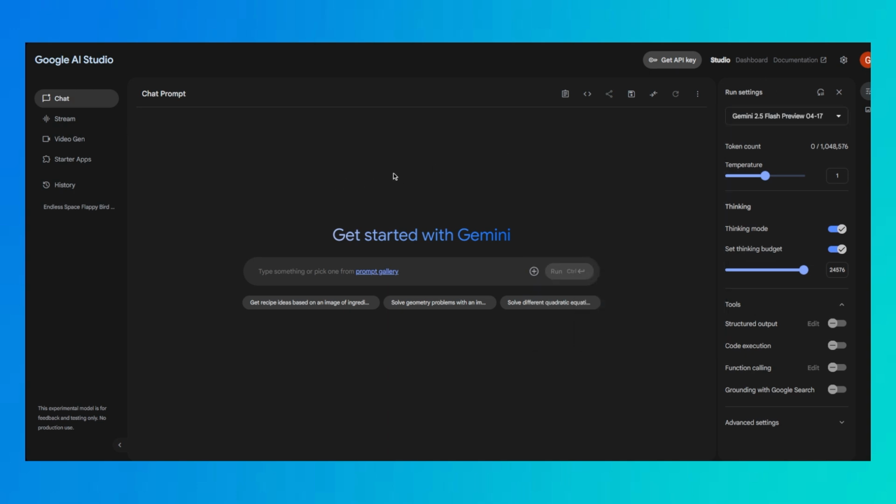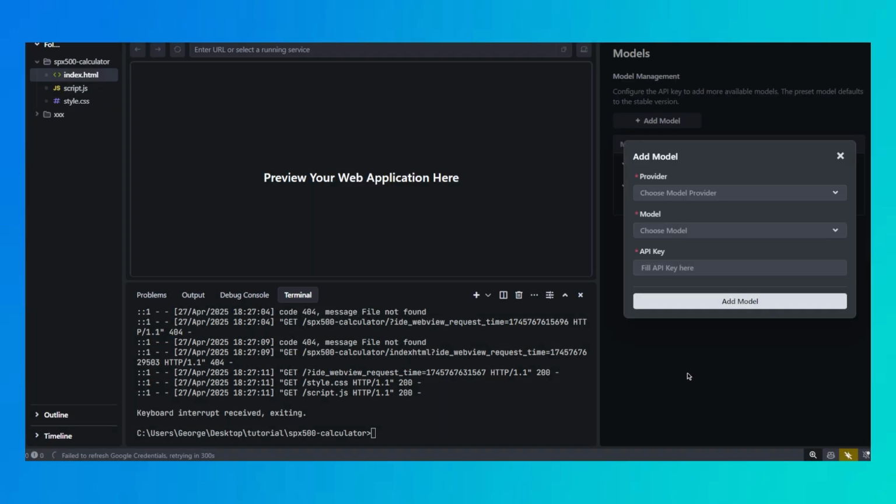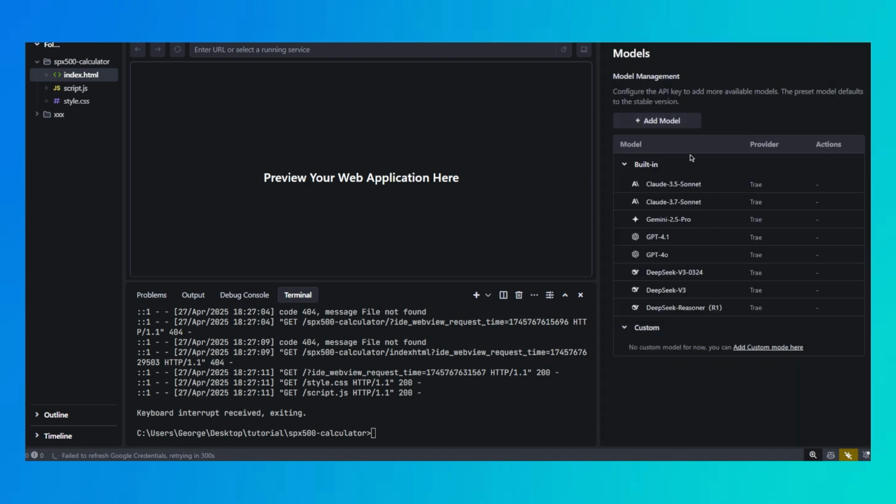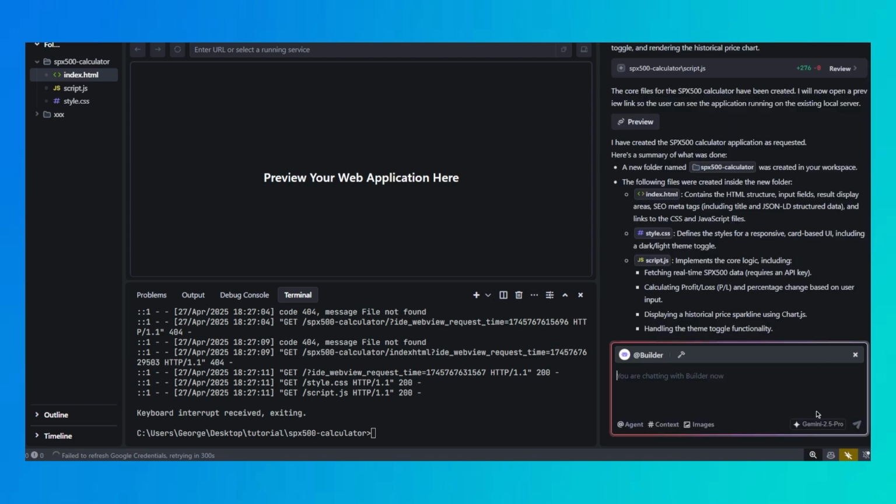But what I wanted to cover today is not just that. You can actually get an API key, so you can use this locally on Visual Studio Code, maybe on TryID. If you have not seen my video about TryID, you can go down below in the comments, or go to my description and find it. And you can just add your own model here. I'm not sure, maybe you cannot add a Google model right now, but you can do that through OpenRouter. So you can place your key there and just use the OpenRouter API to connect everything. But again, for Try, you absolutely have all of these models completely for free.